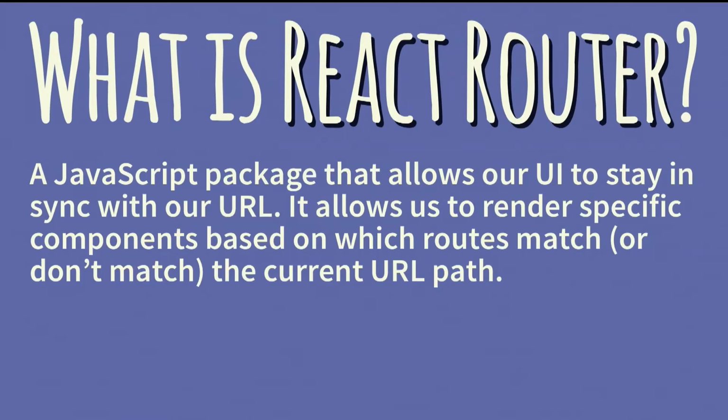So, as Lewis pointed out, we're on one page this whole time. We're hiding and showing different components, but we're always on the same page. These are single-page apps that we make with React and other similar libraries and frameworks. We never actually leave index.html. We're just hiding and showing different things with JavaScript. So it would be cool if we could actually change the URL despite the fact that we're never actually leaving the page. And we can with client-side routing.